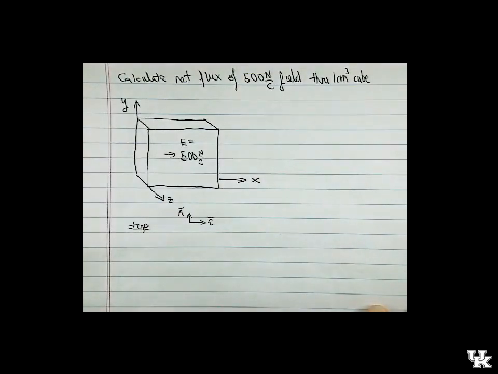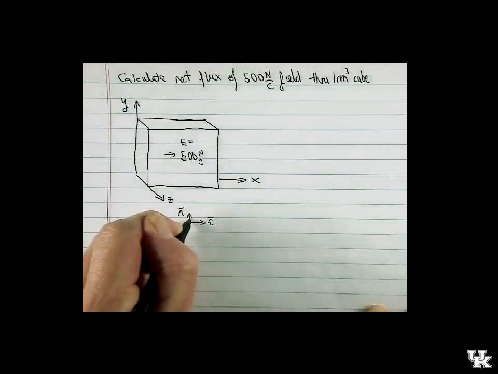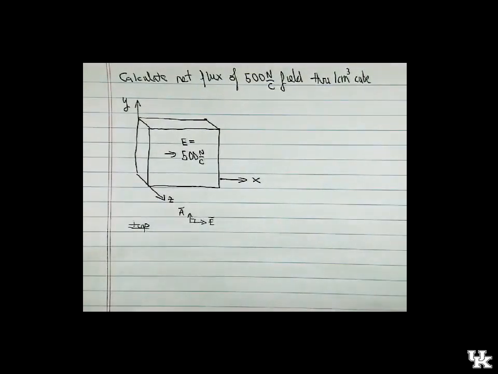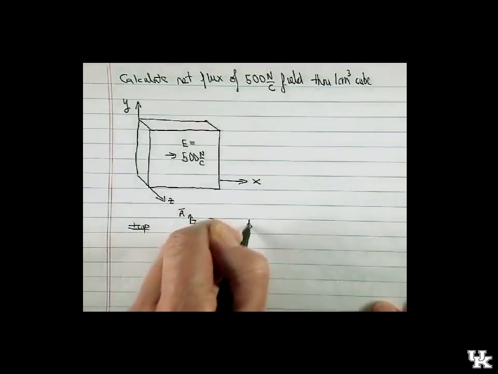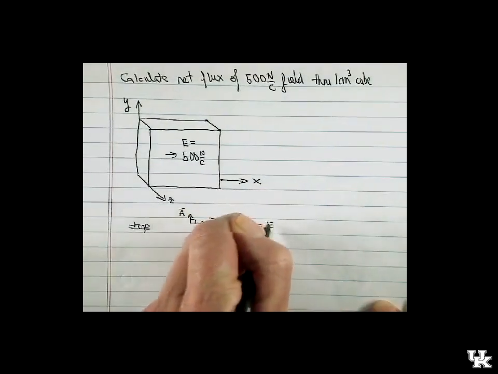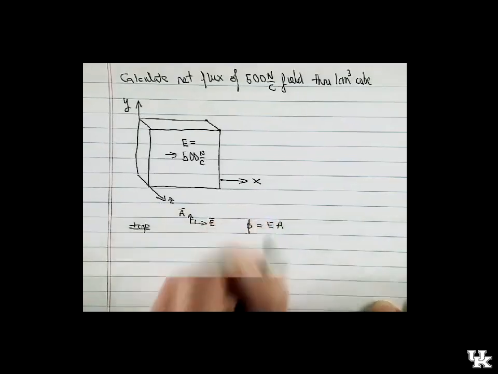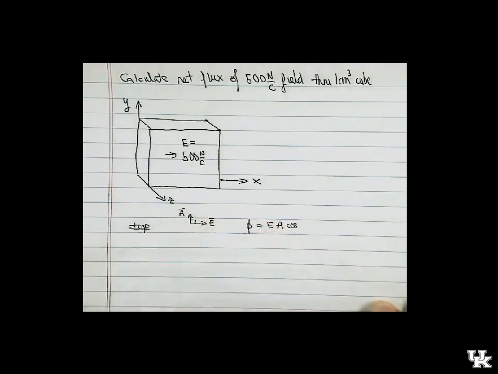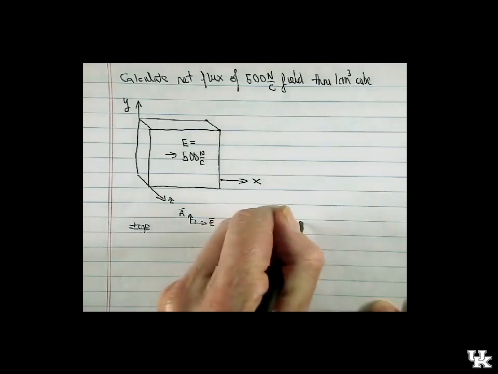Those are the two vectors that are involved. I can see from my little sketch that in this case, the vector A representing the top surface and the vector E representing the field are at right angles to one another. If we think to our definition of flux, flux is phi. It's the magnitude of the field, times the area of the surface, times the cosine of the angle between the field vector and the area vector. That's 90 degrees.